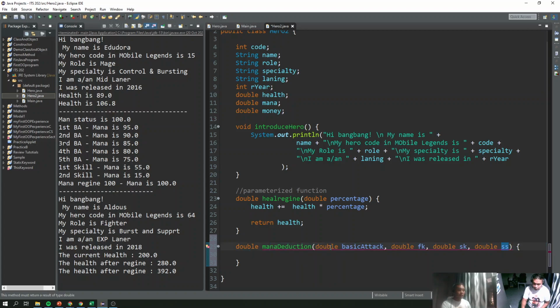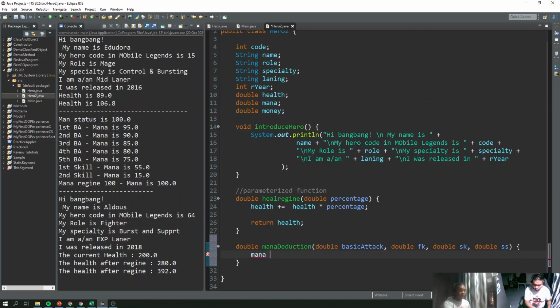So in one mana deduction, we are going to concentrate on what we have to subtract for mana deduction. Here, we can just directly subtract. So what is your mana?